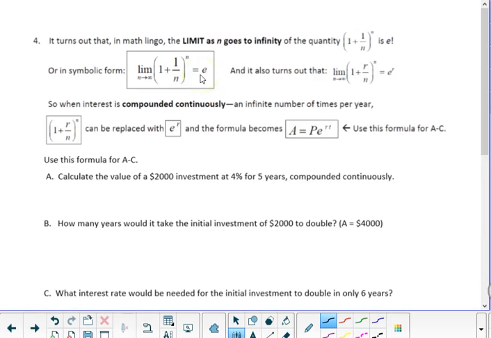And so, it also turns out that the limit, as n goes to infinity, of 1 plus r over n to the nth power is E to the r power. So, that means we can take 1 plus r over n to the nth and replace it with E to the r. And this becomes the formula for compounding continuously. In other words, if we compounded interest, added interest an infinite number of times per year, this is what we would get.